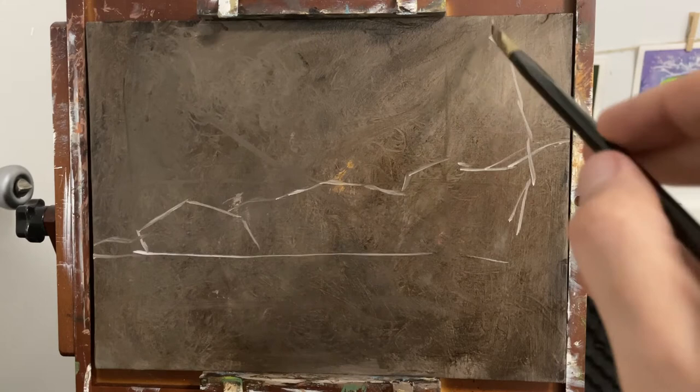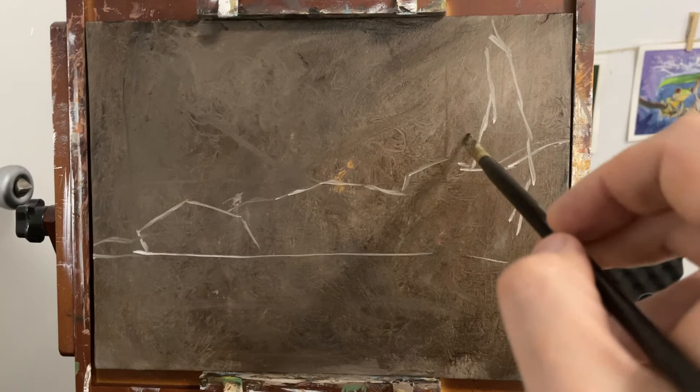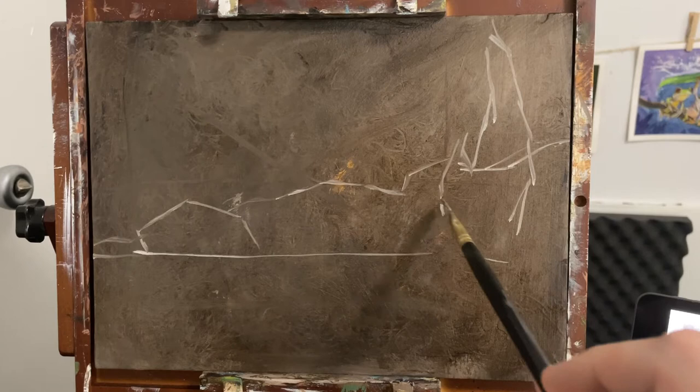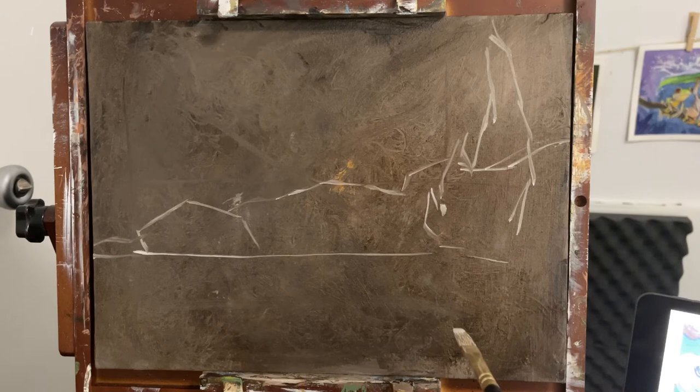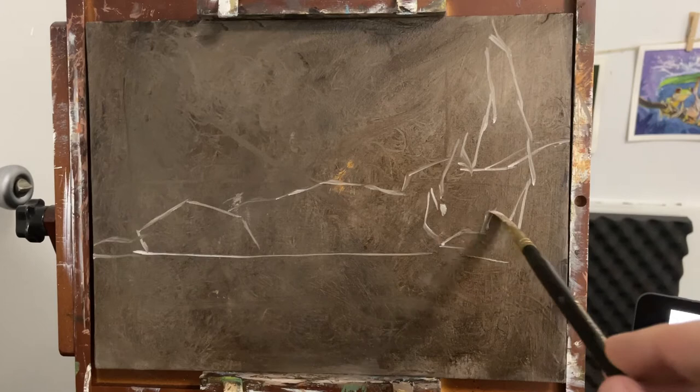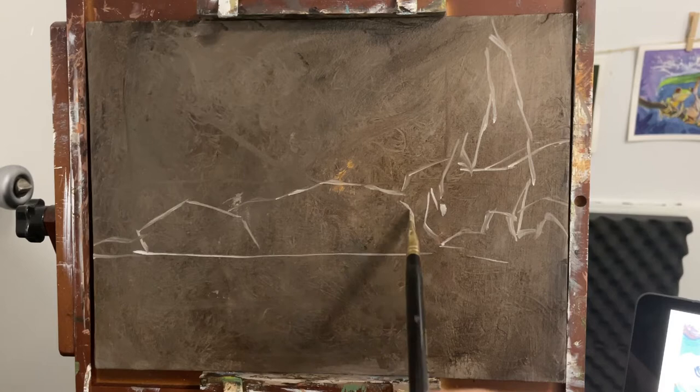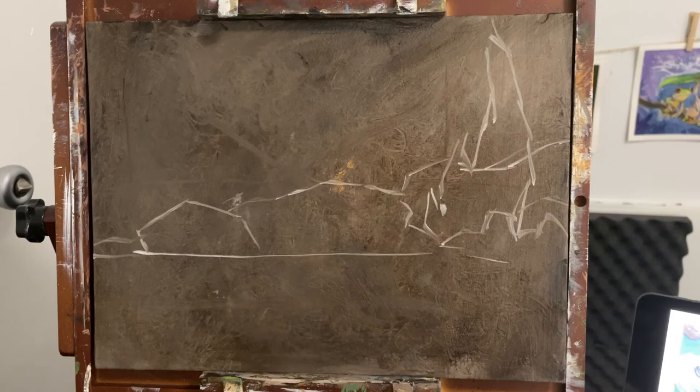Again, I'm doing this, you're just looking for basic shapes and not trying to capture every detail. Well, that's the whole point of Impressionism, right? You're not trying to capture everything with exact detail, a photorealistic element. You're trying to convey a mood or an event. Some more light foliage through here. And I'm just sketching this in with a flat and just putting in my rough shapes.